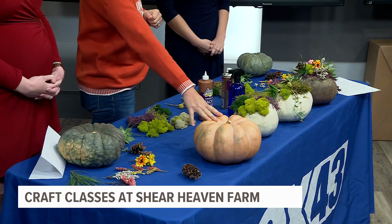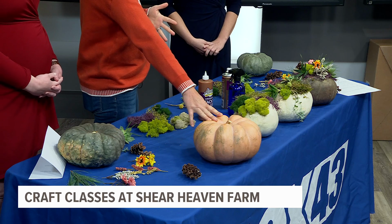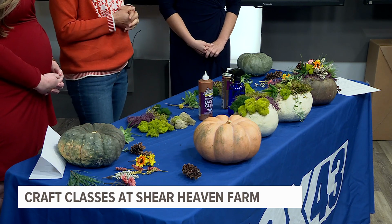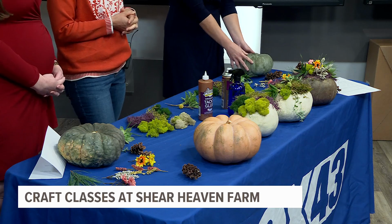So tell us about what we are designing here. Okay, so as I looked into this, my first thought was you kind of carved out the hole to make them look the way they did, but surprisingly, you just start with a pumpkin, and because you aren't actually carving into it, they last 2 to 3 months, so you can have them for the whole entire fall season. Wow. Whereas if you had to carve into them in any way, they may only last like 5 or 10 days. So another bonus.